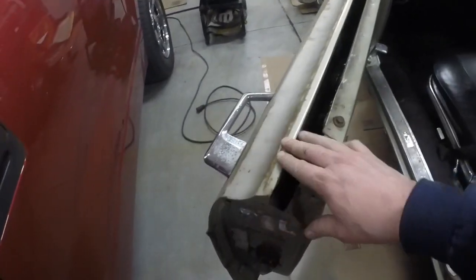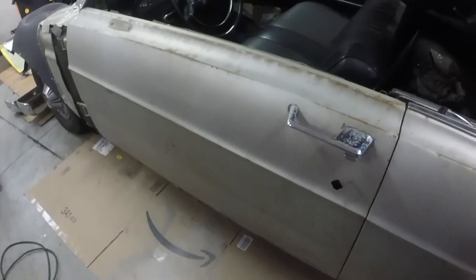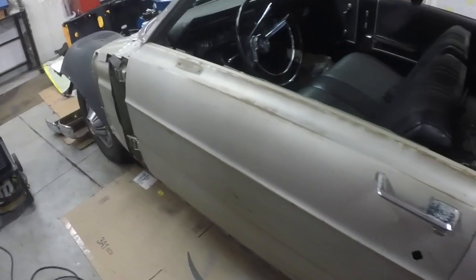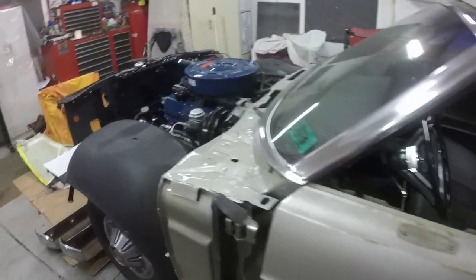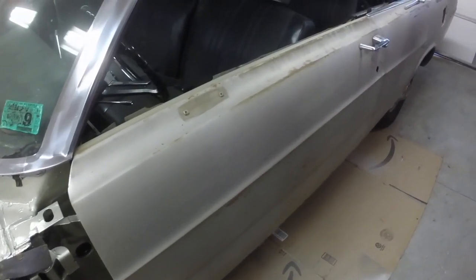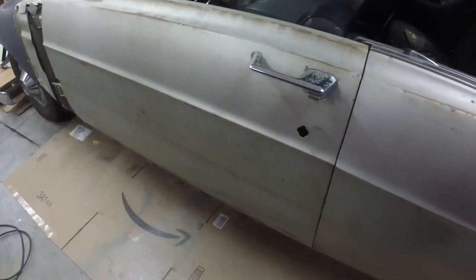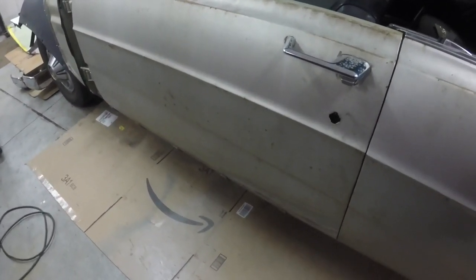And I think when the car's outside, it's supposed to be a nice day, I think I'll take the door off outside. And then the primer will dry quick. And then I can start finishing up the little bit of welds on it and start getting it ready for primer and paint.